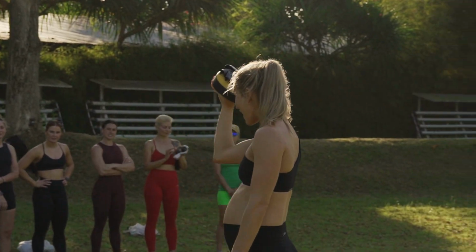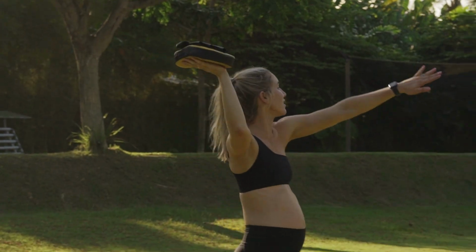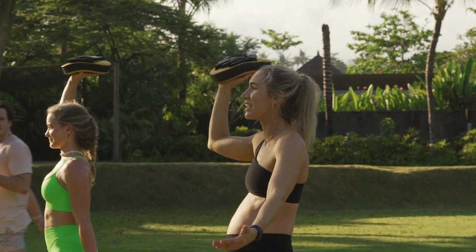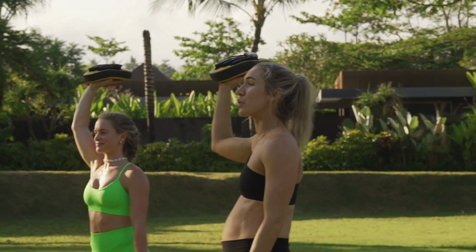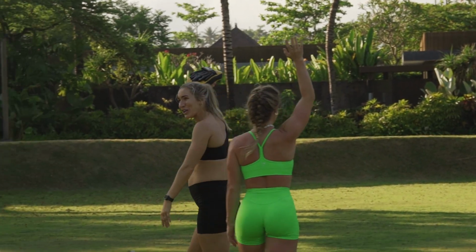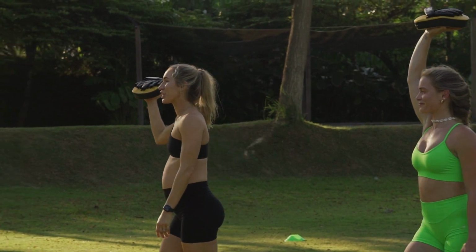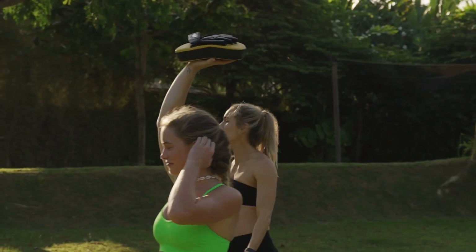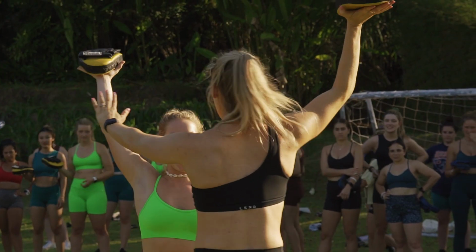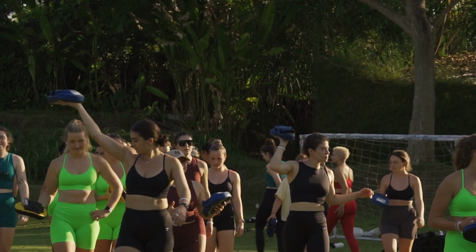It sits on the palm of your hand. You will be delivering pizzas in this square. You cannot go out of the square unless you drop your pizza. There's a few ways you can drop your pizza. You might do it yourself, or someone might come up and drop it for you. You can catch it, and if you catch it, lucky you. If it hits the ground, you need to do something in order to get back in the game. Not to drop out and also smack each other down at the same time.